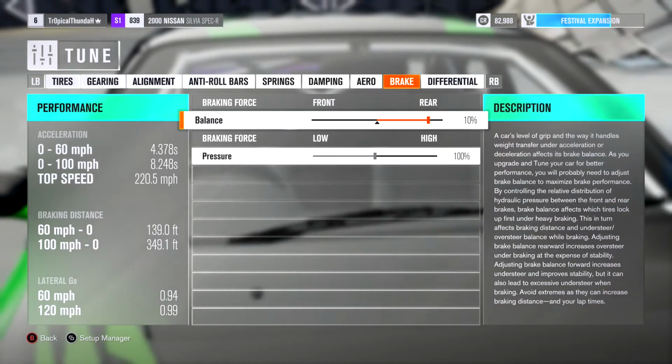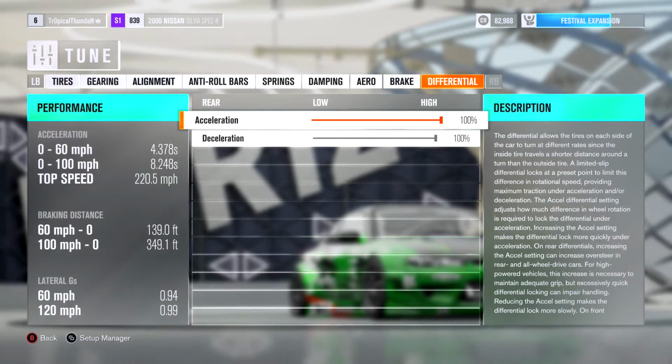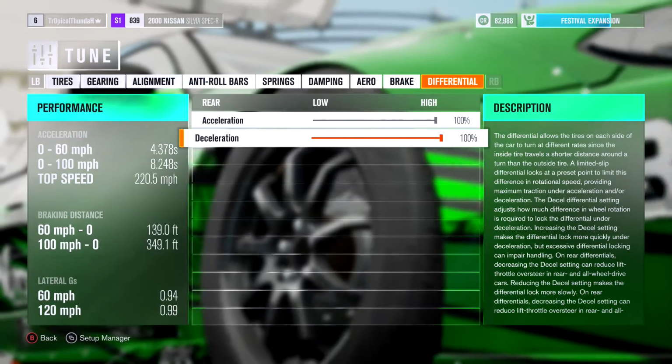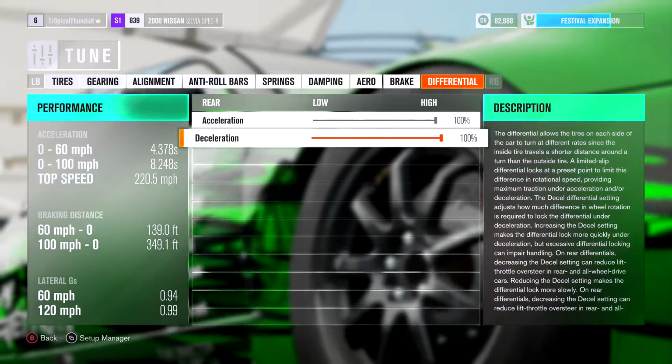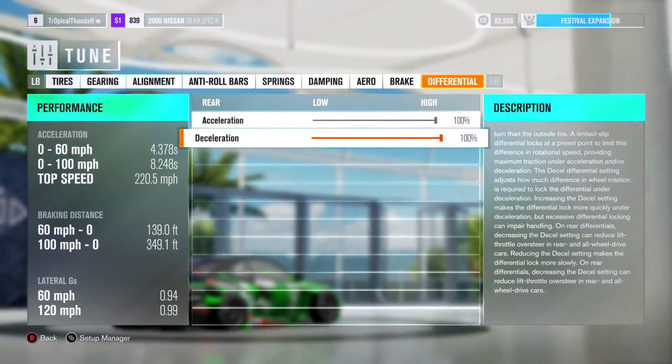And for differential, I put everything at 100% because you want everything rolling and stopping at the same time, or decelerating and accelerating at the same pace. I think that's pretty much it.